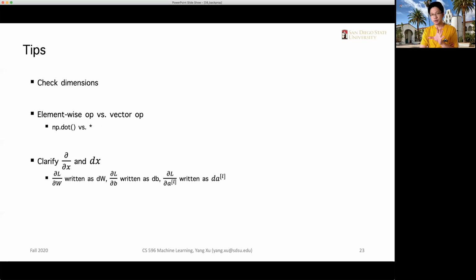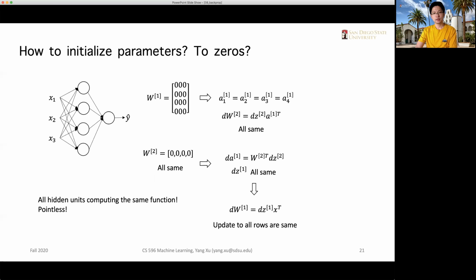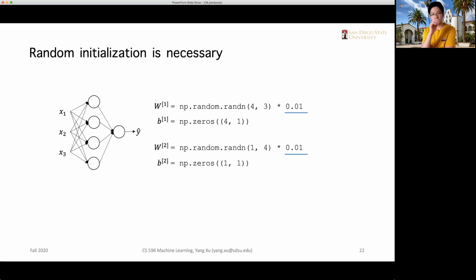Like the dot product is applied to two vectors, but the star, the multiply, is applied element-wise to each element of a vector. Okay, and the d of something is the partial derivative of the loss with respect to that variable. Okay, so that's all we have for the backpropagation parts.